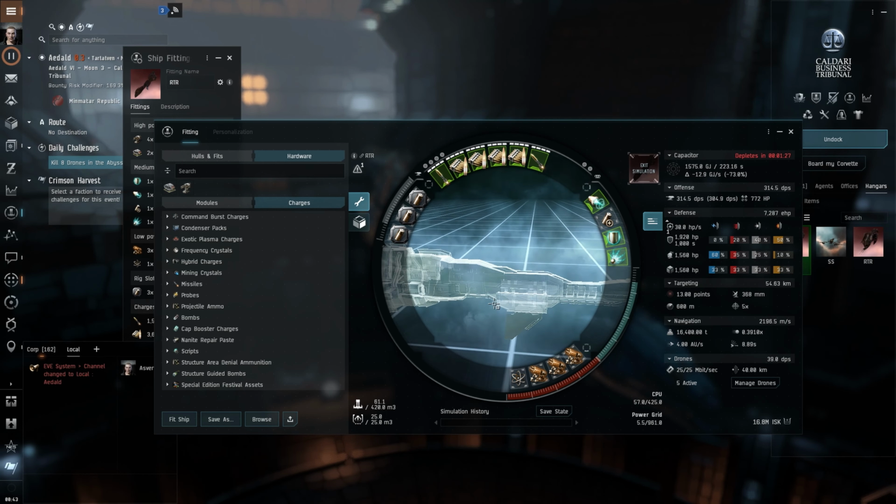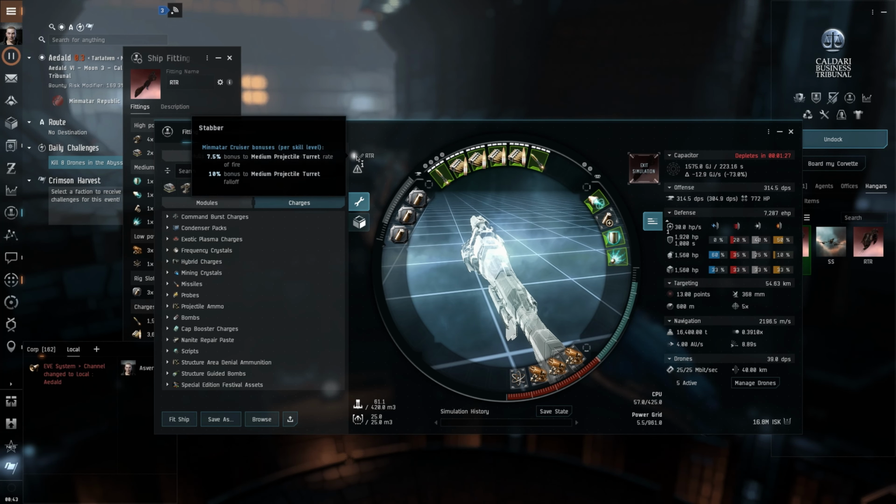Now, why are we going to be using the Stabber instead of any other ship? Well, because we get a bonus to medium projectile turret rate of fire and a bonus to medium projectile turret falloff.